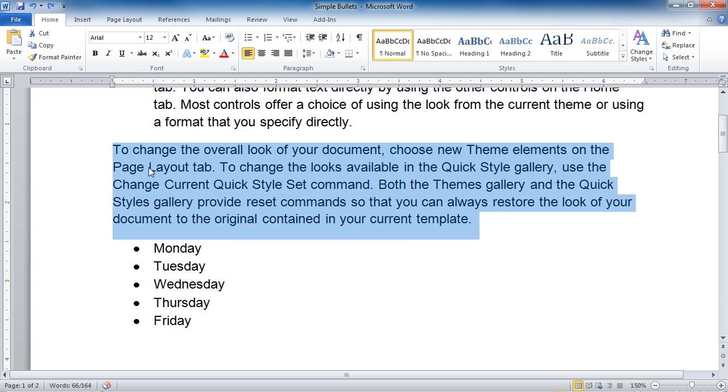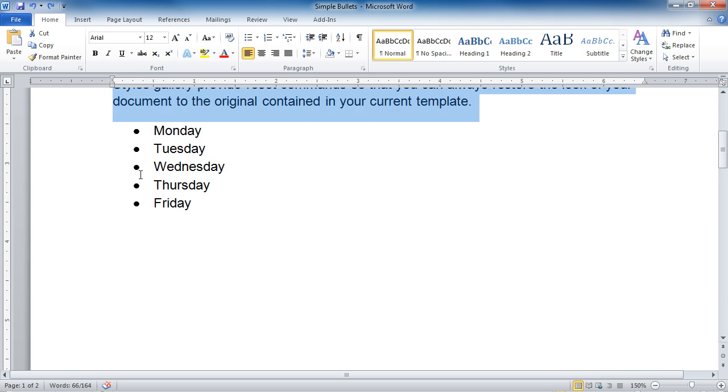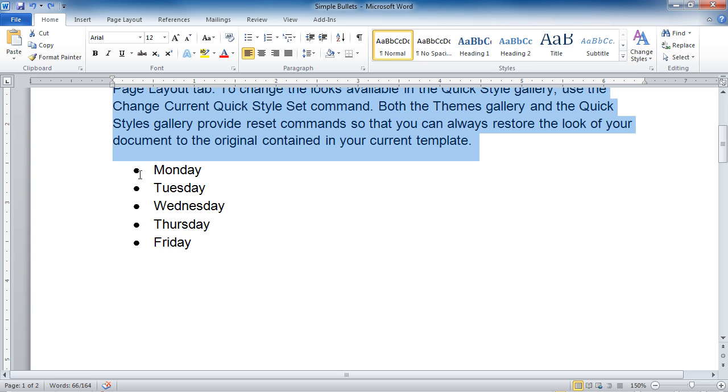One of the things that I find is people that have used bullets in the past have had a struggle with them. Whether it's the bullets or the numbering, maybe the numbering more than the bullets, you have a struggle with it. So you've decided that you're going to create your own bullets. And really what I want you to do is be kind of careful with that. When you create your own bullets or numbering and not using Word and not using these tools up here, what you're doing is creating a problem down the road.